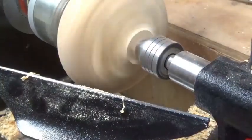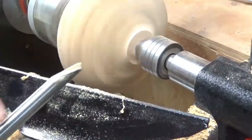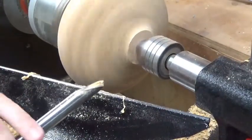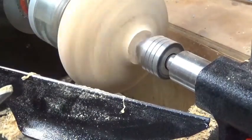And just to give the top of the vessel a little bit more shape, I'm just going to bring it in a little bit more here, just with some shear scraping, and then we can go about starting to hollow it out. I've drilled it out down to the bottom depth that I want, and now we'll just finish that top section, and then we'll start hollowing it out.